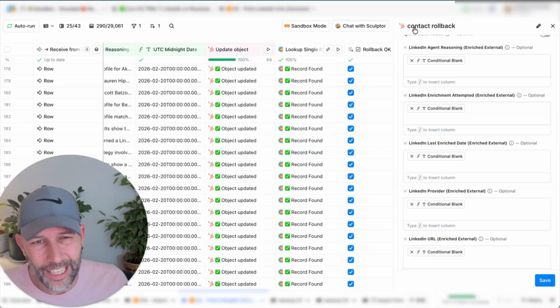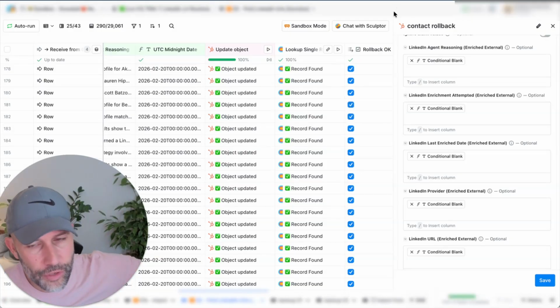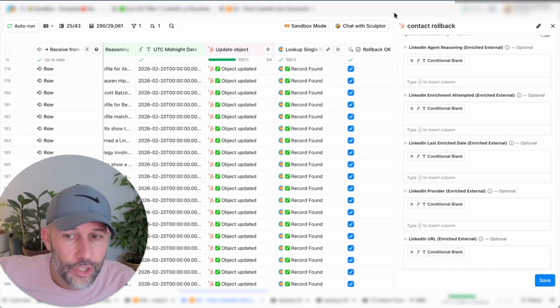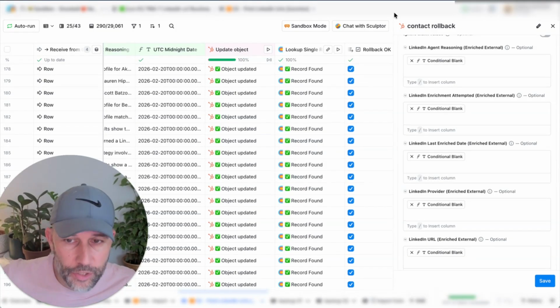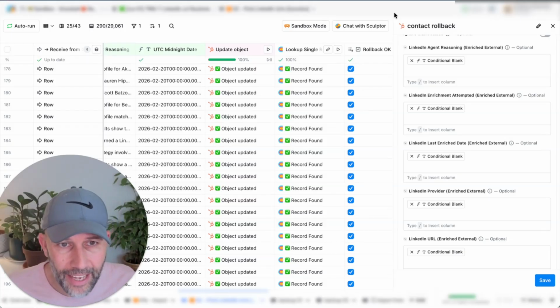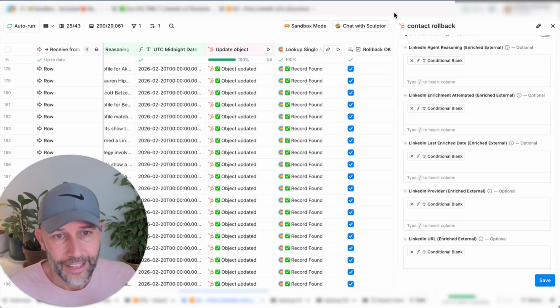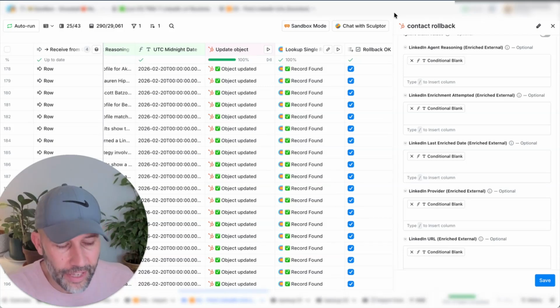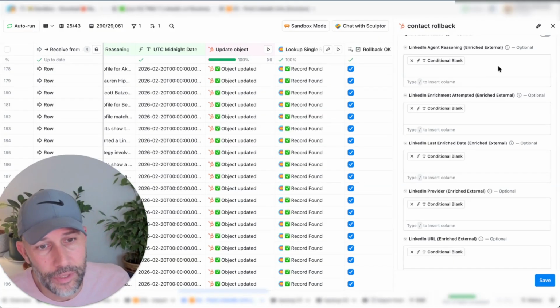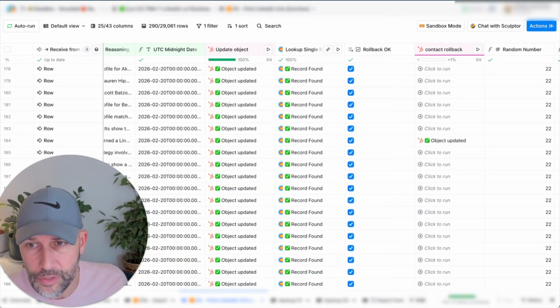But there are a few downstream effects that are really negative that I want to avoid, because these shouldn't have been written yet. All this is for once you've already made a mistake, this is how to roll it back. But it's important that whenever you write something to the CRM, it goes into neat, separate properties, in most cases at least. So with that out of the way, I'm going to show how it looks.